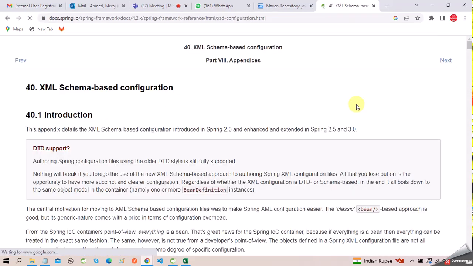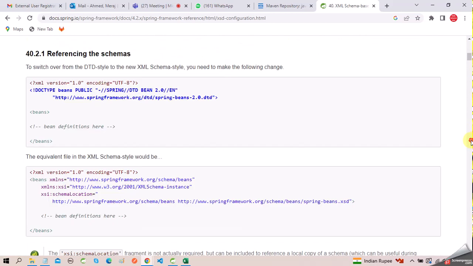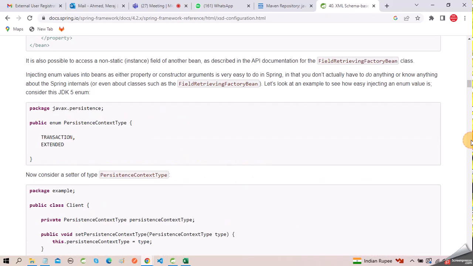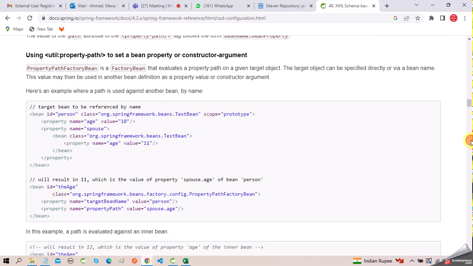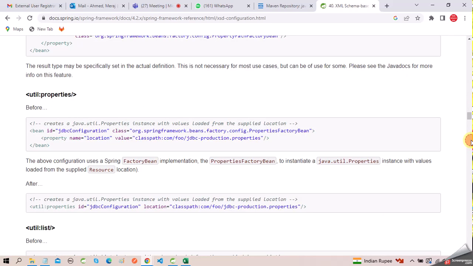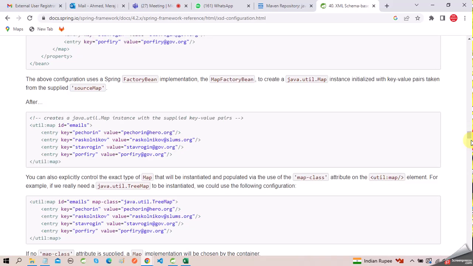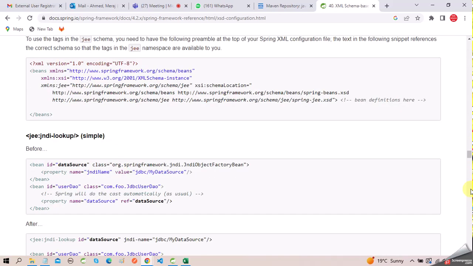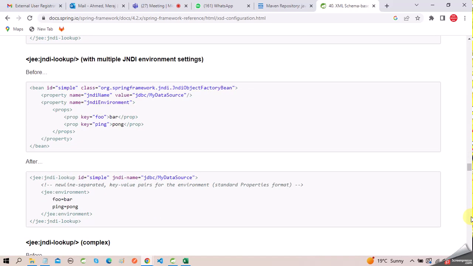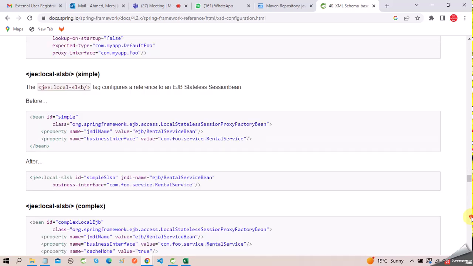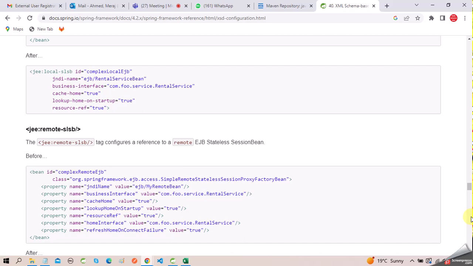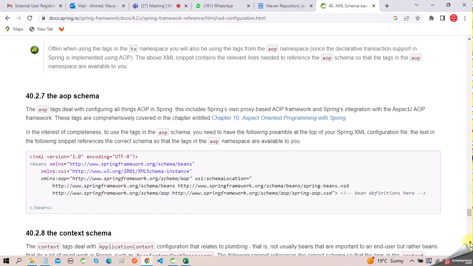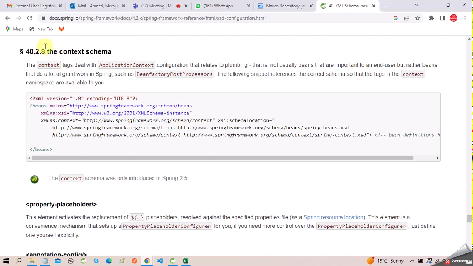And here you will get a context. Yes, this is the context schema.